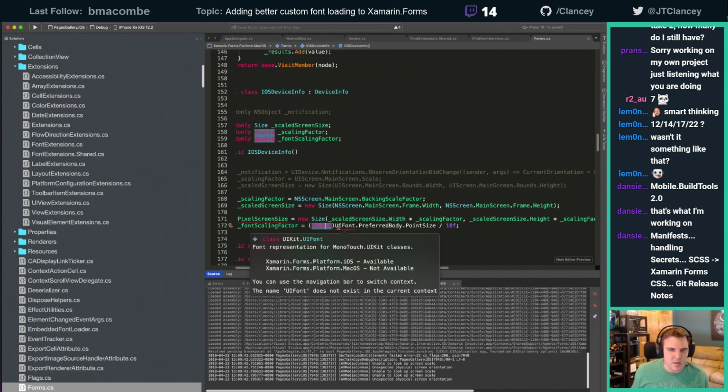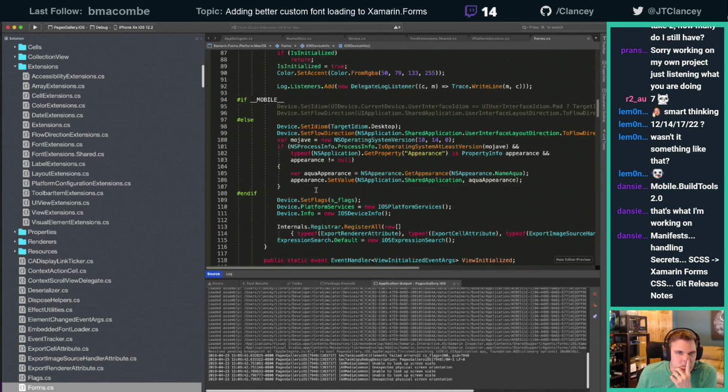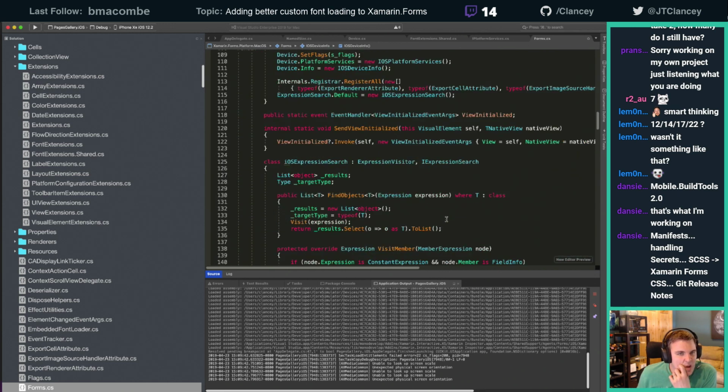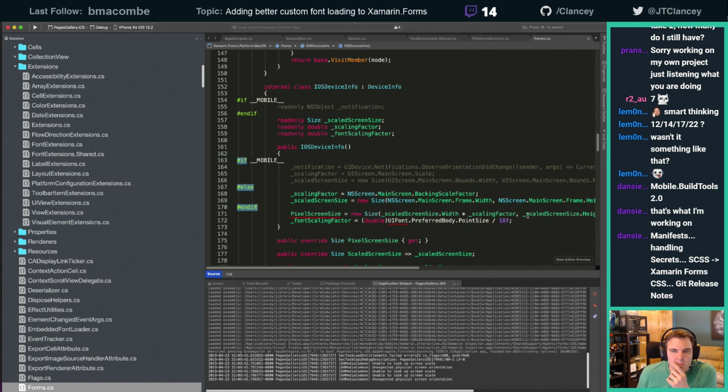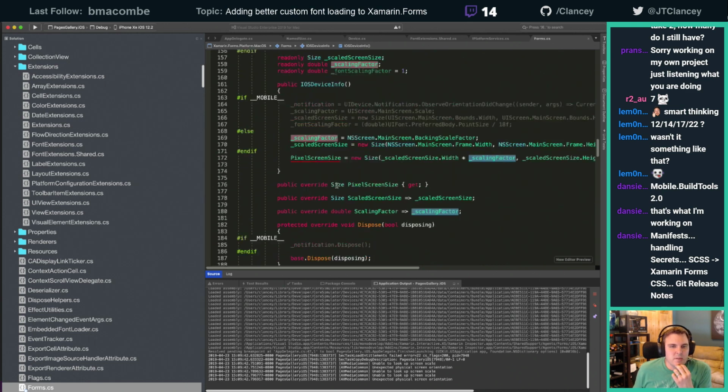Why is UIFont complaining? I could have, NS, oh, okay, so they're doing something else with that. If mobile UIKit, else, okay. So we just need to throw this into the if mobile, else one. That's the problem, because we're in macOS. Okay. That's what we need. All right, so now we have our font scaling.